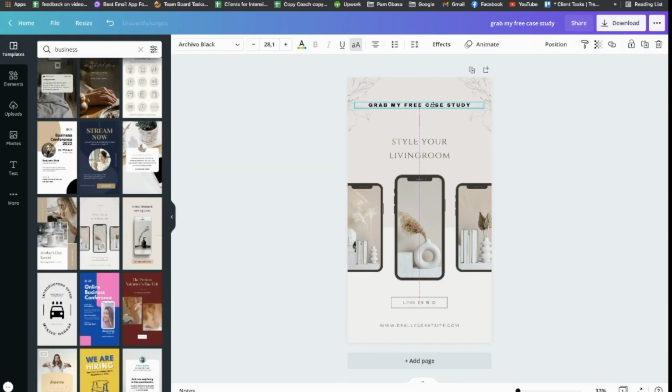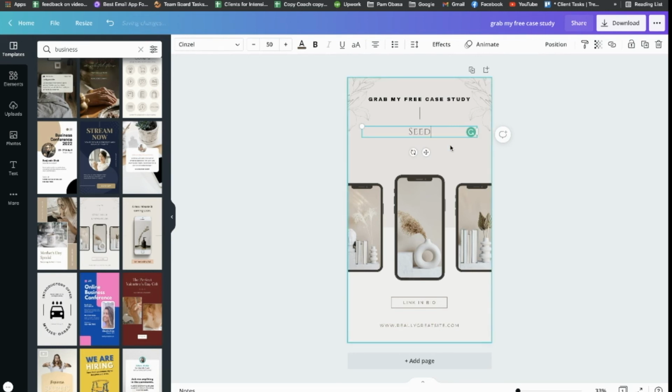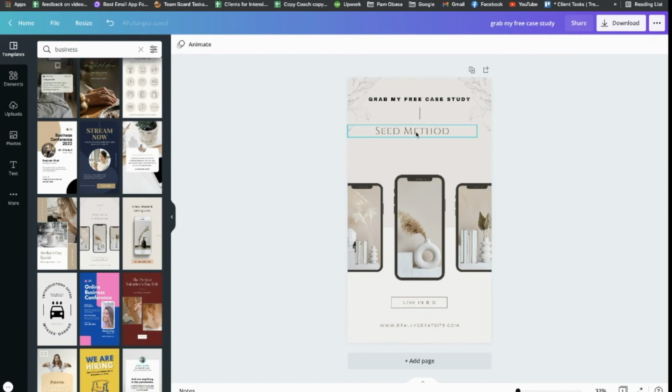Now I want to make it centered. And you have these lines for guidance. Want to move this a little bit up. This text also. I'm just dragging it. Now I want to change this text. Again, I'm just highlighting it. I will make it a little bigger by just dragging it. Move it to center. And now I want to change the font.